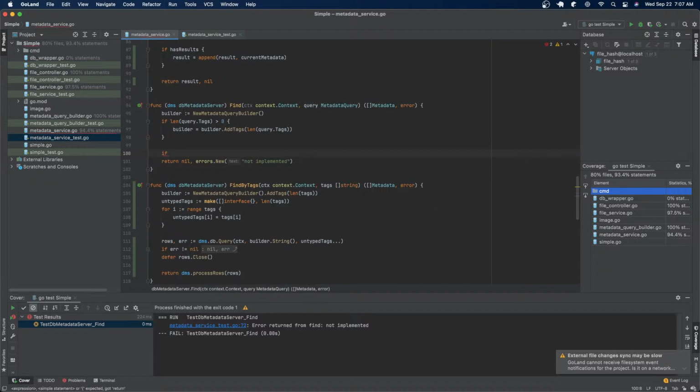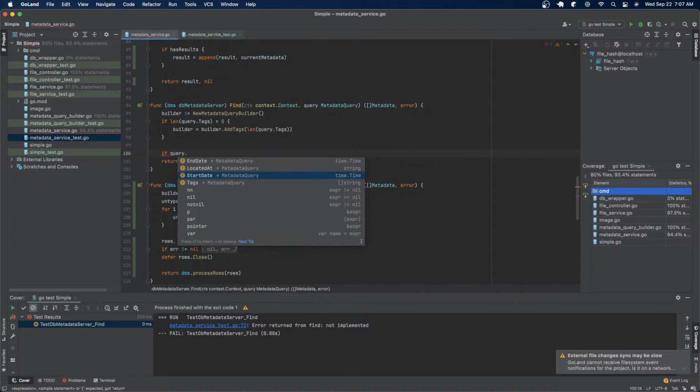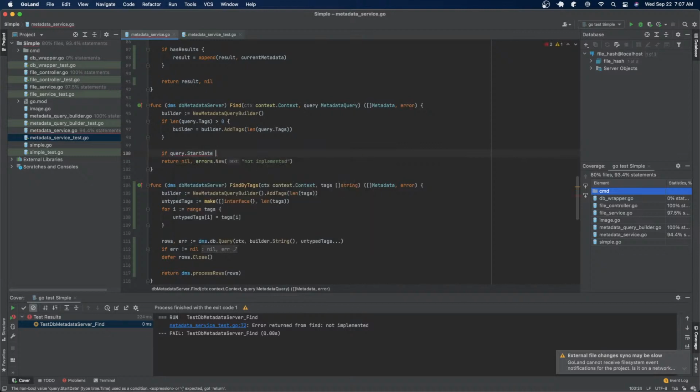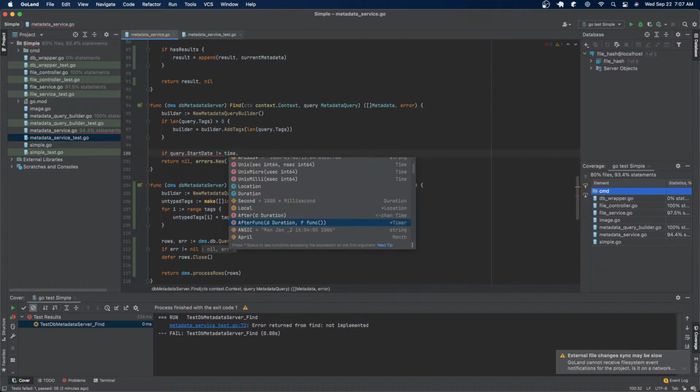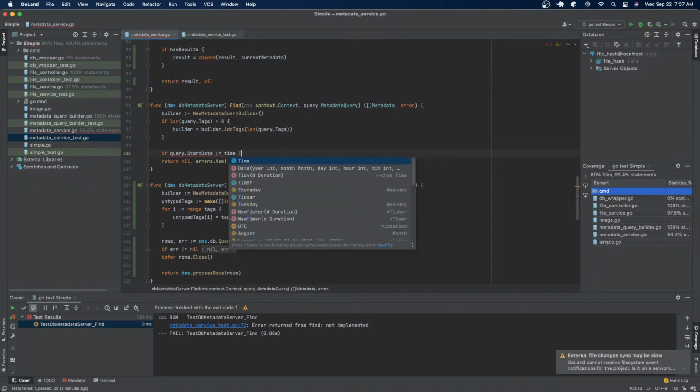If query dot start date, there's a zero value for time.